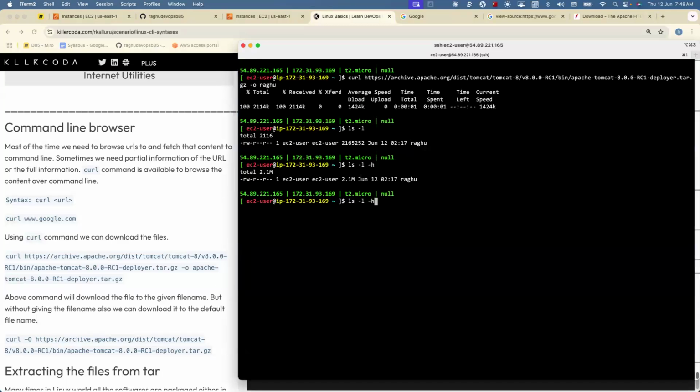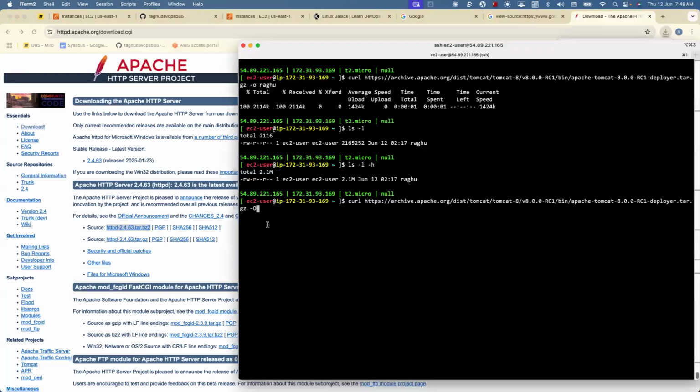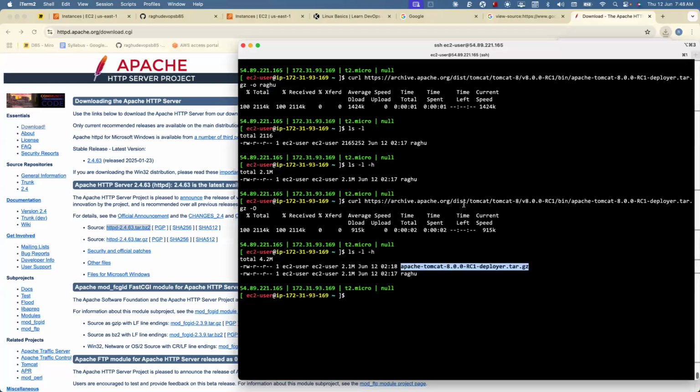Or else, if I don't want to choose my own file name, then rather than this small o, you give capital O. If I go to the browser, if I click on this file, automatically some file is downloaded. You see this? Automatically some file is downloaded. So that's where, if I give capital O, whatever file is supposed to be downloaded, downloads as that particular file name only. Okay. Simple. So you can see this. This is the file name that this link is offering. It will also store it in the same file name.